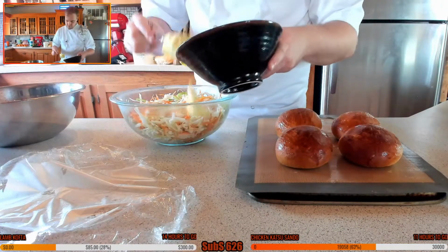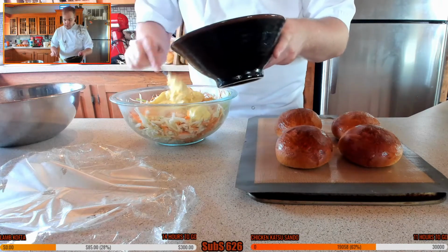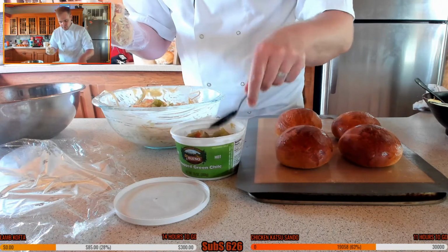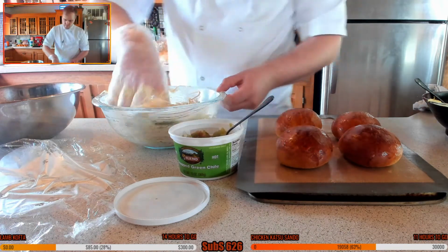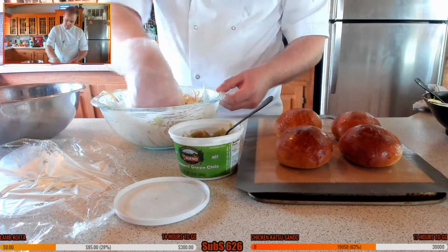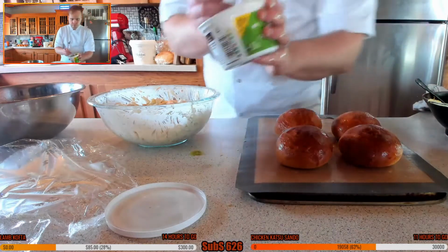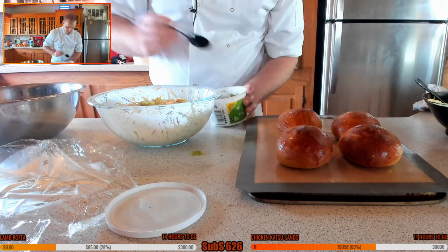Right, so in goes the mayonnaise. And also we do need to add the hatch green chili as well. I'm trying to use this up little by little here and there. So I'm going to go for 2. I'm going to have a little taste in a second. We'll see how hot that is. I'm just going to go for another spoonful in there. That'll do. Right, there we go.